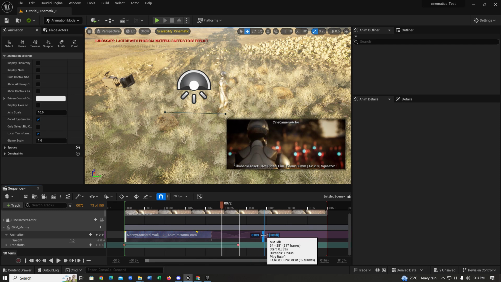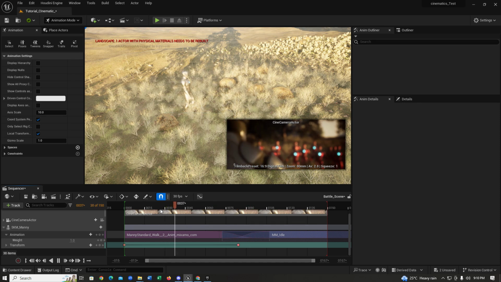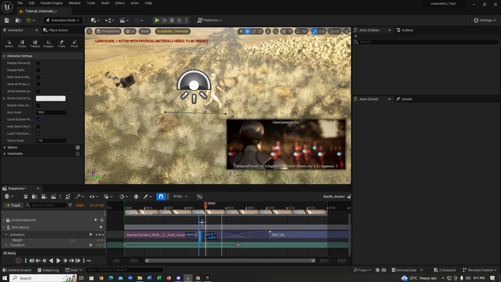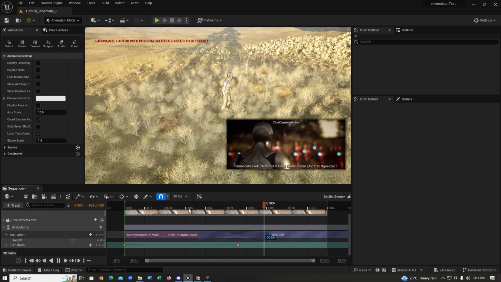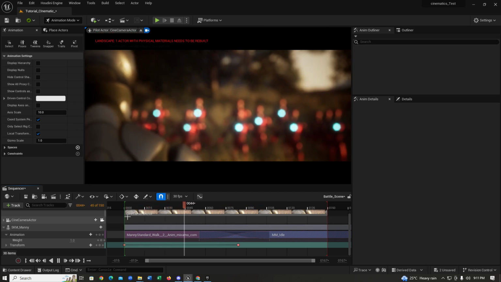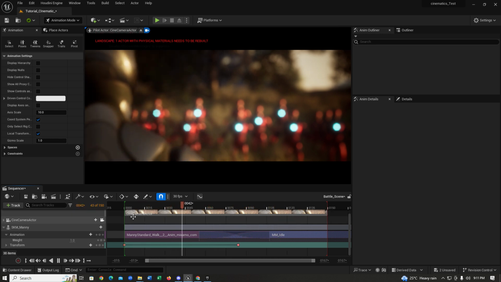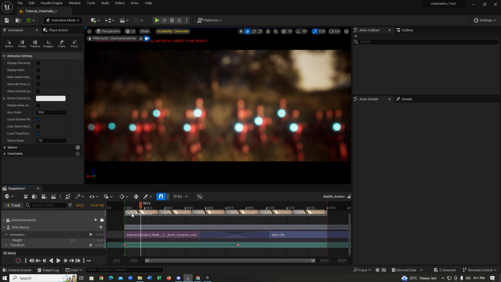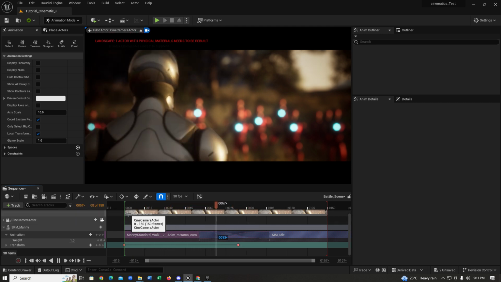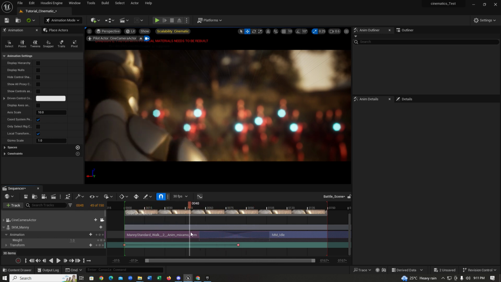Yeah, it does look okay, but let's see it through the camera. Okay, it doesn't look too bad. All right, I think we can work with this.